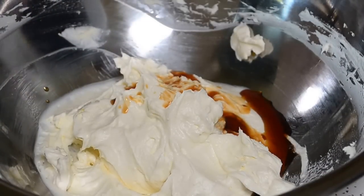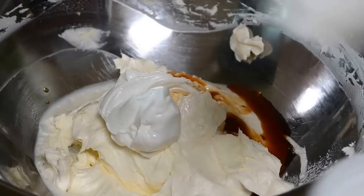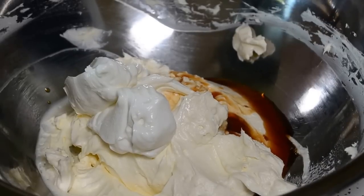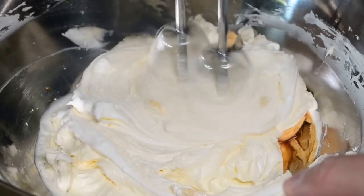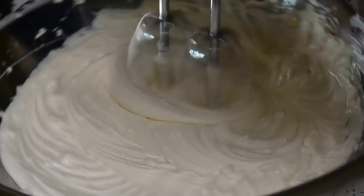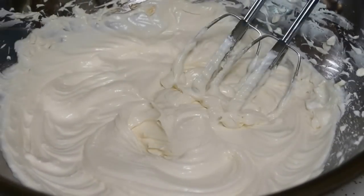To that, we're gonna add 2 teaspoons of vanilla extract. And my secret ingredient in my frosting is sour cream. I use Daisy. I added 2 heaping tablespoons of sour cream, nice big spoons in there. Go ahead and whip it up nicely once again. Make sure it is smooth.